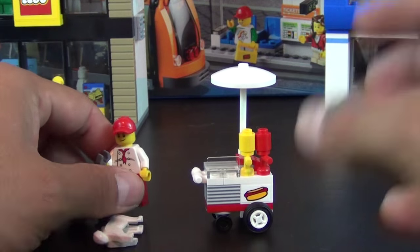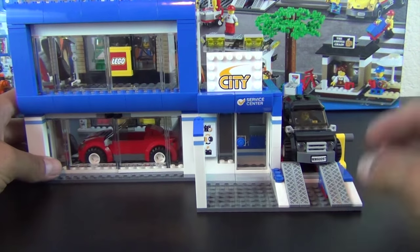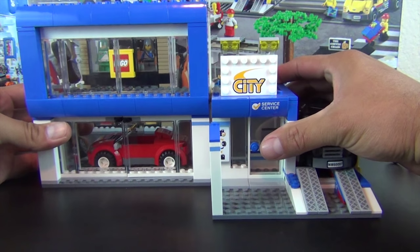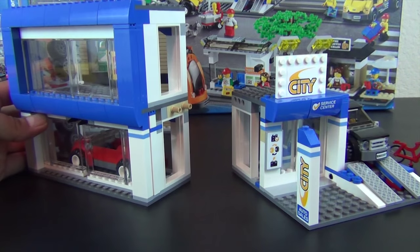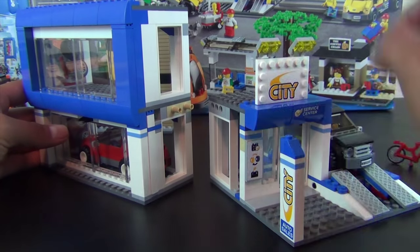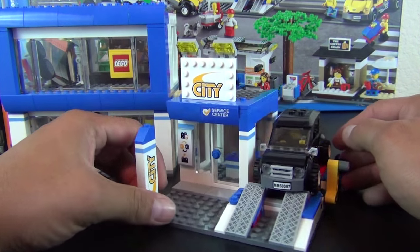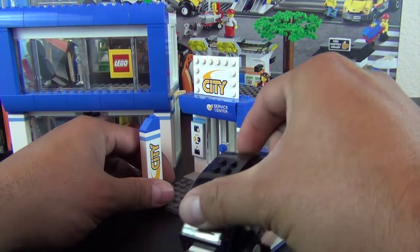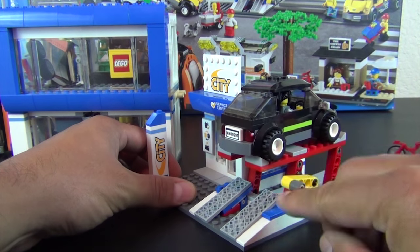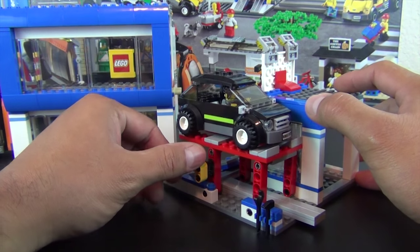The next piece built was the car repair shop. There were two portions to this build: the repair shop portion and the car dealership portion, held together with Technic pins — a detail done on a lot of modulars or larger building sets like the Creator sets. The auto repair shop has a cool little ramp you can drive up, and once you're up there there's a Technic piece you can pull over to lift up the car — a cool little car lift made entirely from Technic pieces.